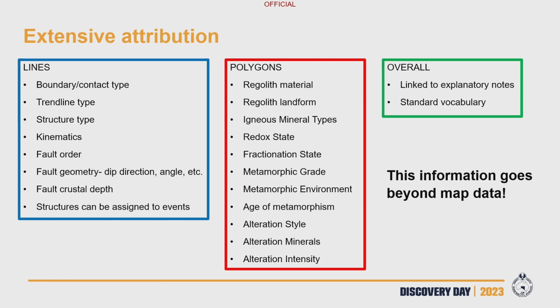And I just want to stress, because I usually work in maps, it's been a bit of a change in my thinking, but I'm not creating a map. While we've got all this attribution, they're related to spatial features, but there will be a lot of data that can be just taken out for its own use as machine learning. It's really about creating data. It's related back to a spatial feature, but it has inherent worth in its own right. And that's something I think is quite important to keep in mind, that we're generating data that is spatially related.